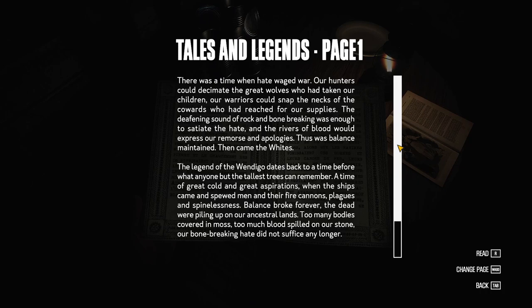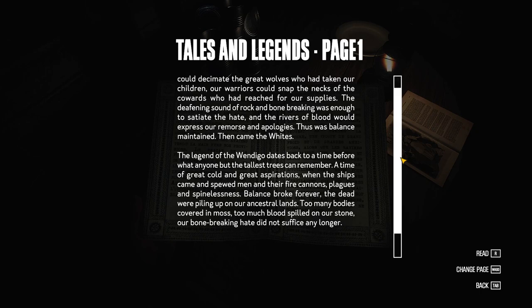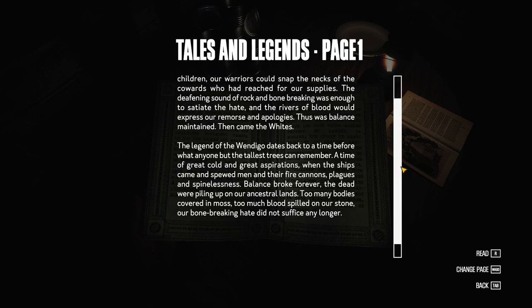There was a time when hate waged war. Our hunters could decimate the great wolves who had taken our children. Our warriors could snap the necks of the cowards who had reached out for our supplies. The deafening sound of rock and bone breaking was enough to satiate their hate, and the rivers of blood would express our remorse and apologies. Thus was balance maintained. Then came the whites. The legend of the Wendigo dates back to the time before what anyone but the tallest trees can remember. A time of great cold and great aspirations, when the ships came and spewed men and their fire cannons, plagues and spinelessness, balance broke forever. The dead were piling up on ancestral lands.